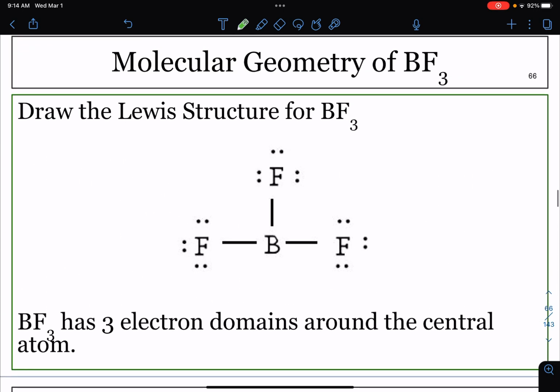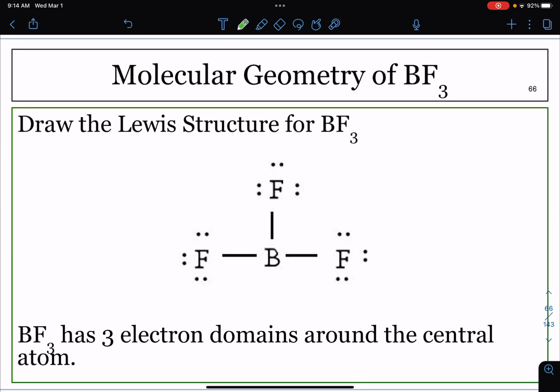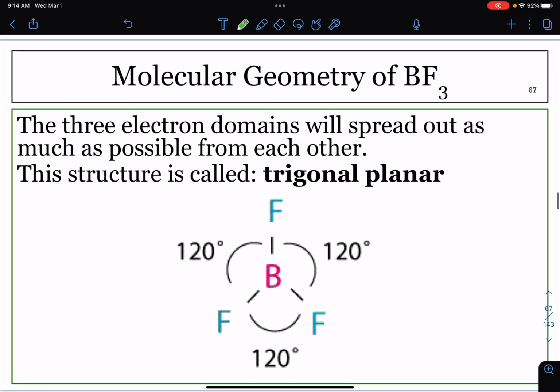So it's okay to draw the Lewis structure like this with a T shape, but the actual shape of the molecule has more of a Y shape. If you imagine that those 3 electron domains of the attached atoms, the fluorines, they're going to spread out as far away from each other as possible. And all 4 of these elements, the boron and the 3 fluorines, are all in the same plane. And we call this trigonal planar. The bond angle is 120. Imagine a circle which has 360 degrees. Cut that circle into 3 even pieces, and you have a bond angle of 120.